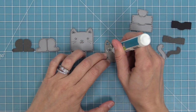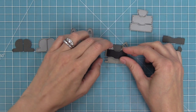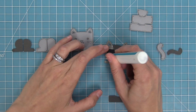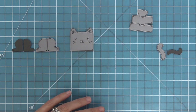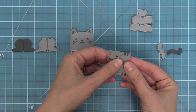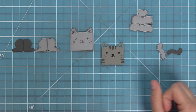Now the next one we're going to add in there is going to be filling in the colors for the eyes and the nose. And so you'll see that it has a little indent at the top that's going to fit in just kind of like a puzzle piece, and then it's got a little bump at the bottom, and that's where you're going to put the third piece that's going to color in the stripes. So now we're going to take this piece and then layer that behind, and you'll see that they're going to fit together almost like a little puzzle piece, which makes it super easy, and that cat is looking so cute.